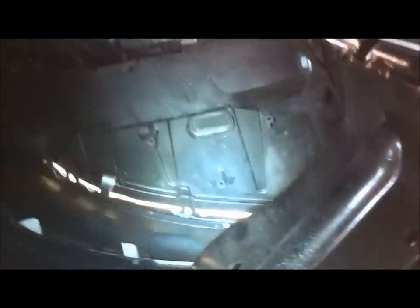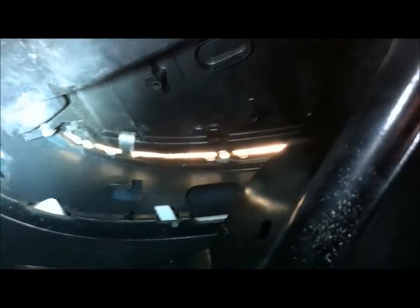Now I'm looking up in behind the bumper underneath the headlight. There's the bottom of the headlight there. There's one bolt just there where my torch is shining — I've already loosened it off, it's a 10mm bolt. And then the other one is there, towards the centre of the car — I've already loosened that so you can see it. Once I undo those two I should be able to pull the headlight out, because there's only four bolts holding it in. I should be able to get those with my fingers because they've already been loosened.